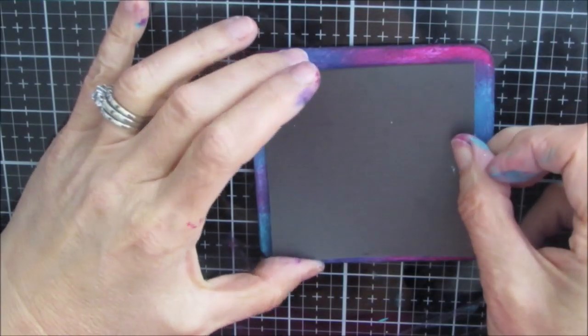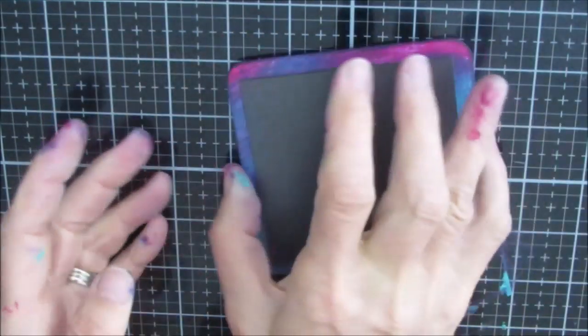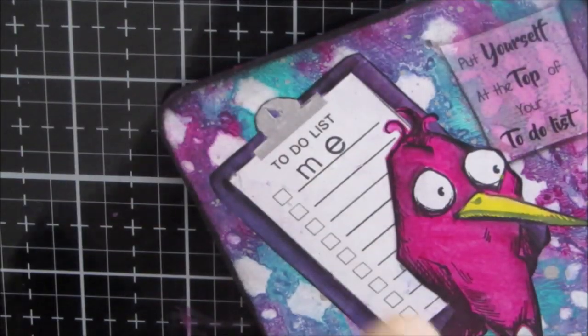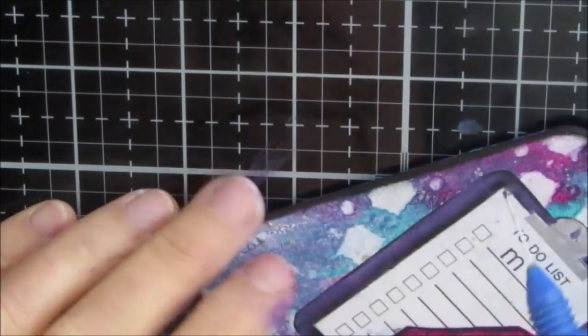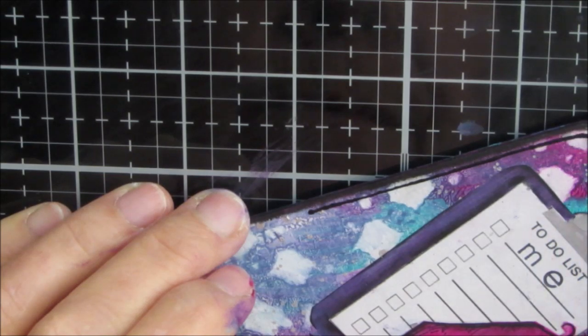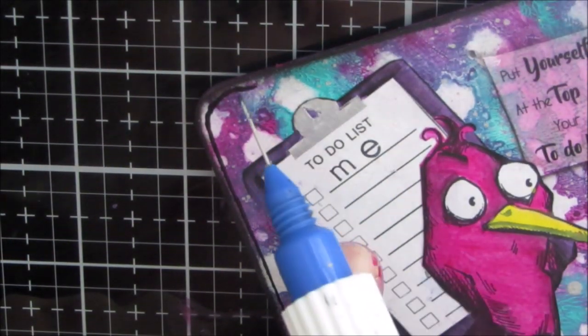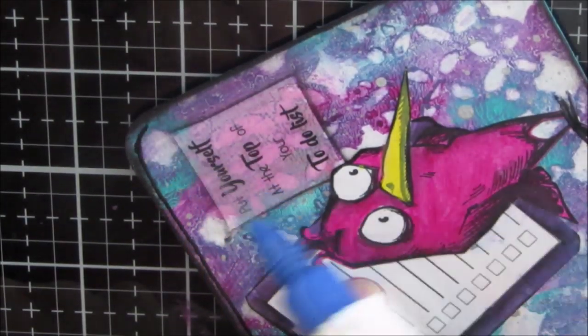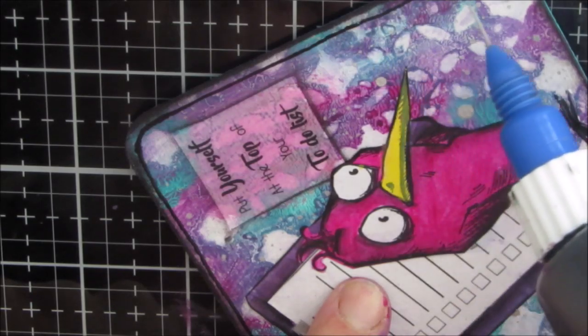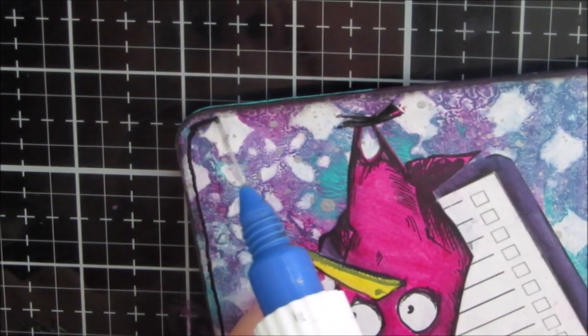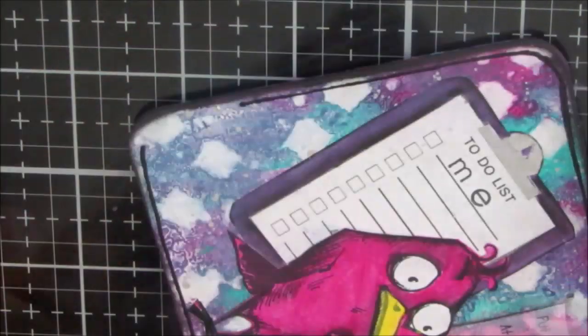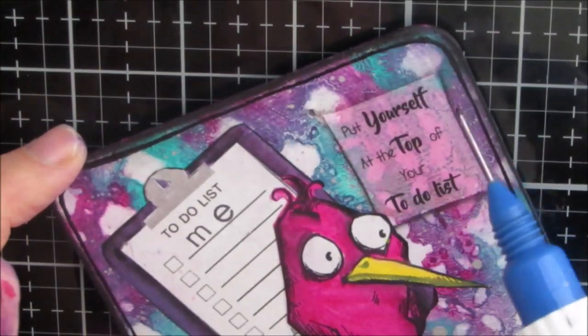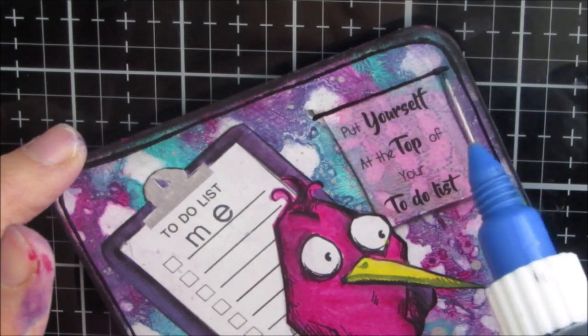So there you go, peel and stick. And it's got good adhesive on it. I got mine from the dollar store. So after looking at it, I decide, nope, I need to do the fine line bottle. And I'm just going to go around the edge to give it that just finishing look. It just frames it. And I find that I do better, get easier straight lines, if I'm pushing the bottle away from myself. But you'll figure out which way works best for you. And then I decide I'm going to go around here as well.